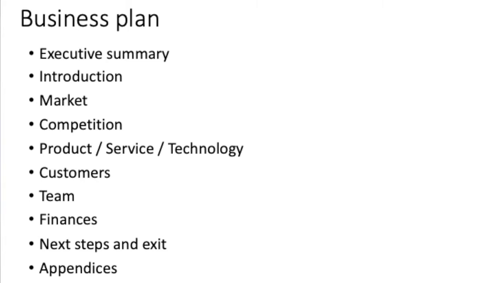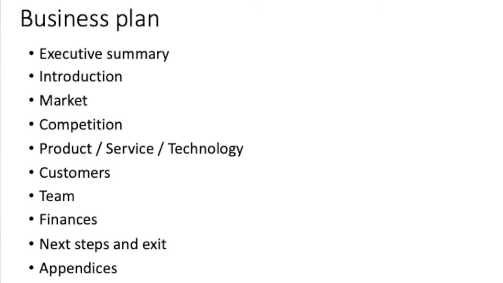So there's nothing magic about a business plan. It is really just a breakdown of what you envisage happening in your business and why you think it's going to be a success, how you're going to make it a success, and you write it often for the purpose of raising money. So you might have to go to the bank manager, when those existed, and plead with them for some money to help fund your business. Or if it's a more sophisticated business, a longer term tech startup, then you will certainly need a business plan to convince an investor who's going to take equity. And we talked about equity investment last week.